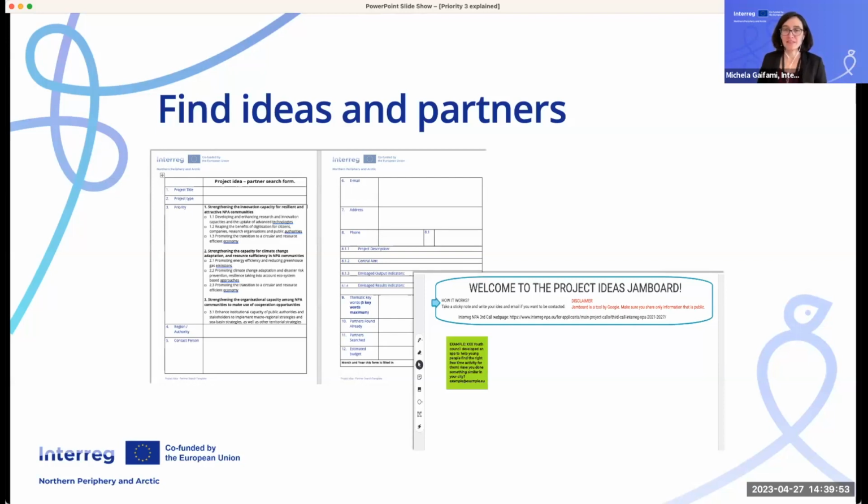You should be aware that this is a platform that is operated by Google, is completely public, and so whatever you share there should be publicly available information. You shouldn't share any sensitive or restricted information in this platform. And if you decide to publish your email, which is a good idea if you want to be contacted, then you should know that this is going to be published online and accessible to whoever has the link that has been shared with you now. Still, since we're not meeting in person and don't have the opportunity to meet for coffee and exchange ideas, we wanted to offer this possibility online.